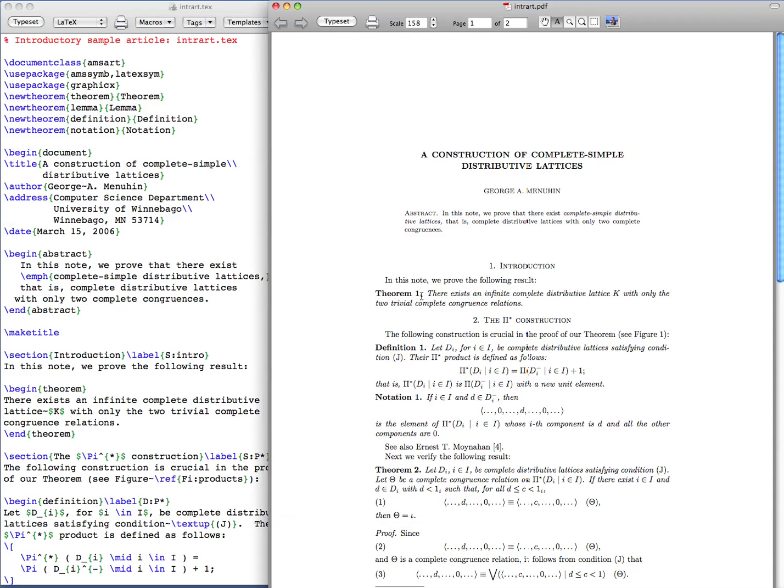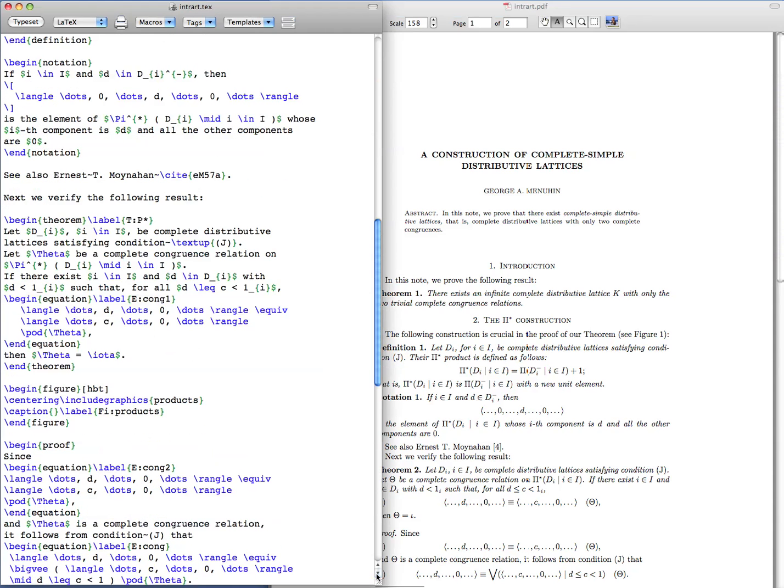The numbering will automatically be done by LaTeX, and in this example, theorems, definitions, notations, and so on are all independently numbered. You can change that to joint numbering, numbering within sections, and so on. See my book for the details. Let us look at, say, the second theorem. It has a label.